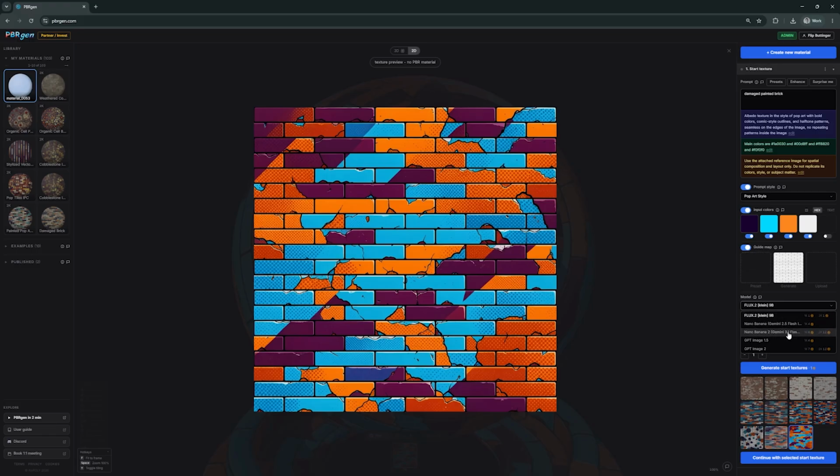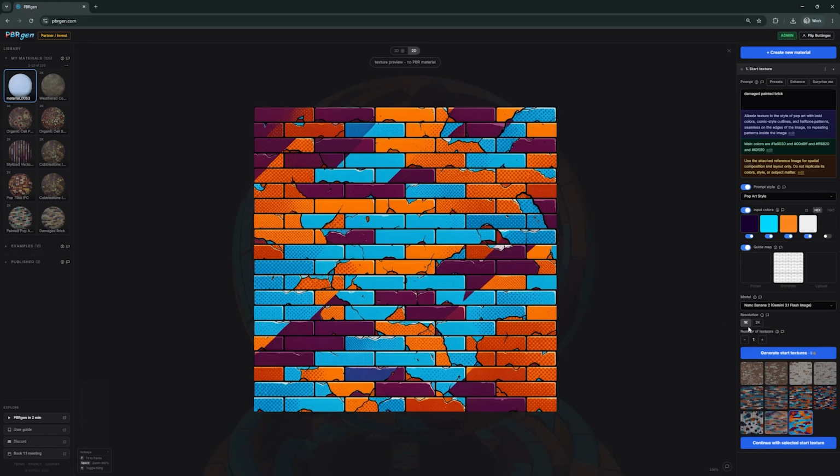But if you want better prompt adherence, so the model listens better to the things that you say, then I would say try Nano Banana 2, which is really good for that. And also different models have different ways of how they create textures, so it really depends on the model, the kind of style that you get out.